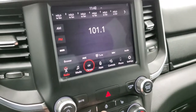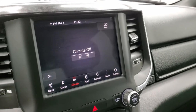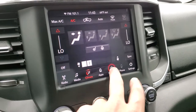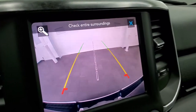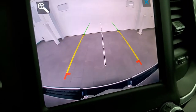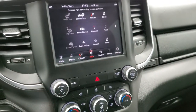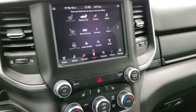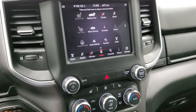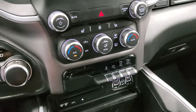You can do your climate controls here as well. So you get your climate controls, heated seats and heated steering wheel buttons, and you can check out that backup camera — it has HD capabilities, very nice and clear. You can zoom in right over your receiver hitch to get hooked up to your boat, camper, or trailer the first time, every time. This one also has projection manager where you can project your cell phone to the screen via Android Auto or Apple CarPlay. If you've got a navigation system like Waze or Google Maps, project it right to the screen and use it like you have nav built in. We did a demo on Android Auto in the 8.4 — check that out in the upper right-hand part of the screen.